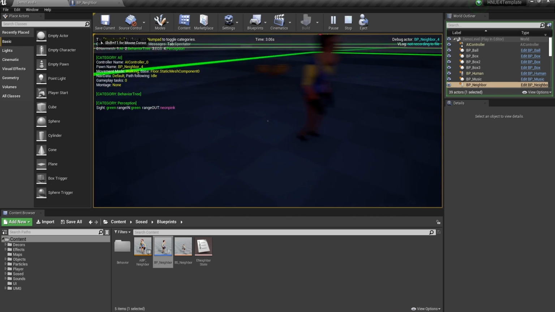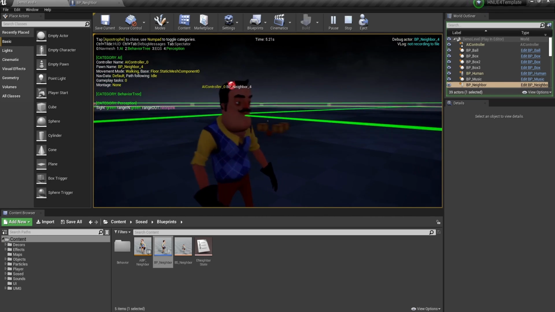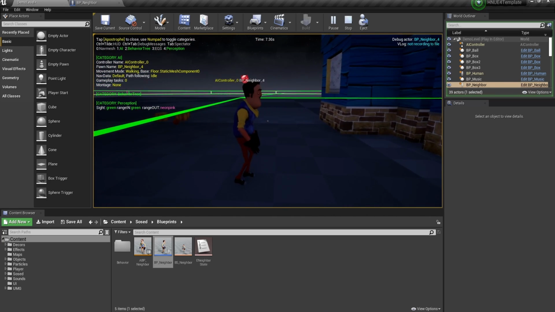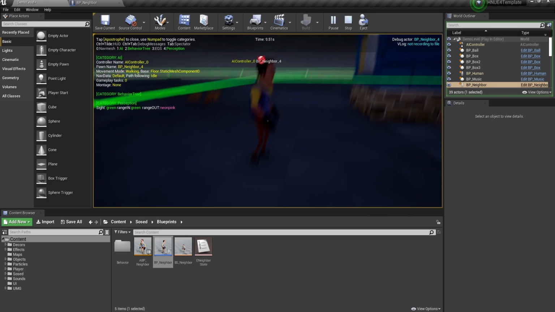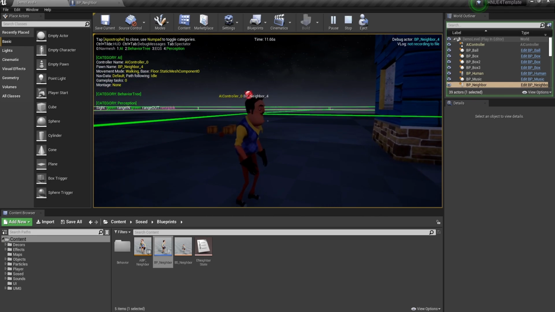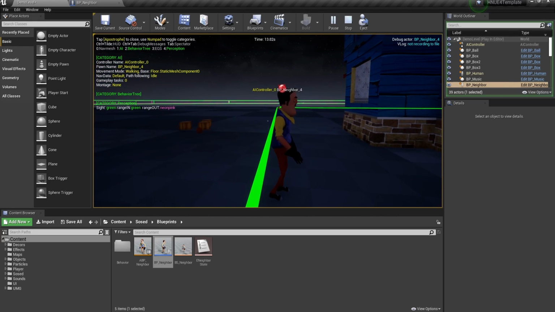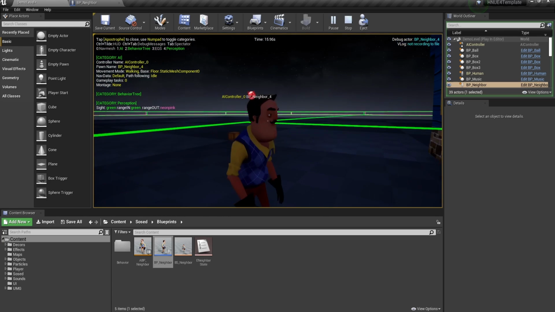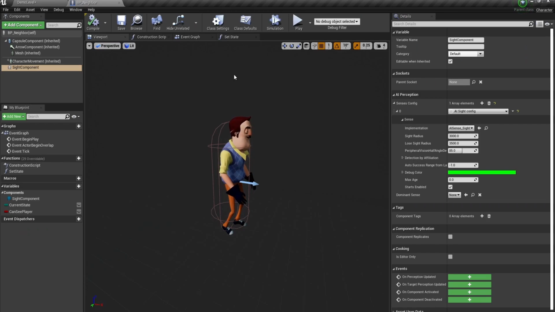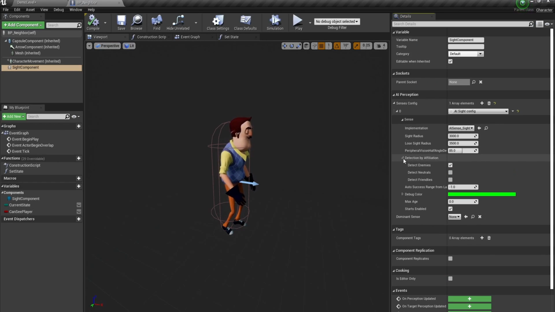However, as you can see, if we go into his line of sight, nothing really happens. And trust me, there is something that's supposed to be shown, like a little debug visual, such as the little green lines here. To fix that, we have to go into detection by affiliation and just check all of these.